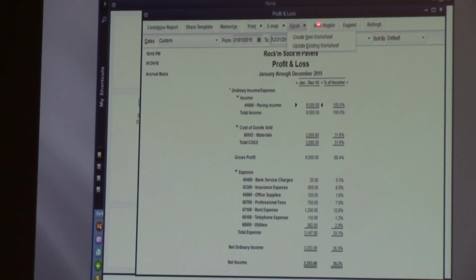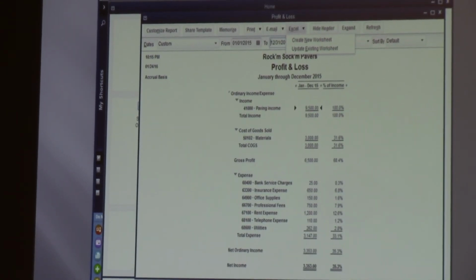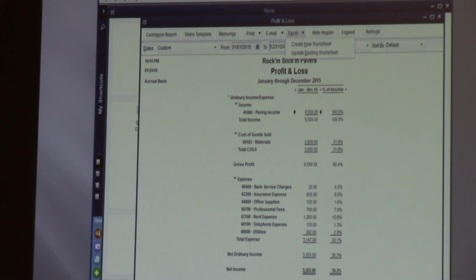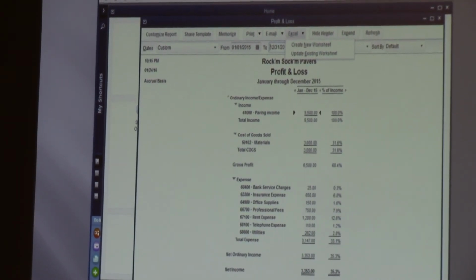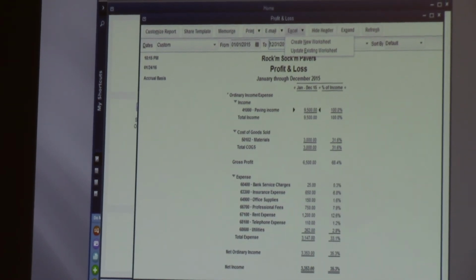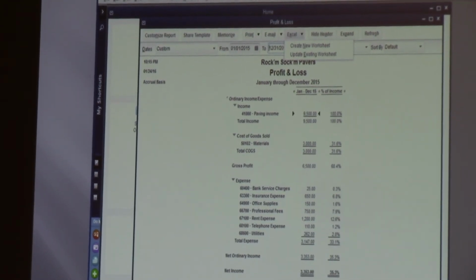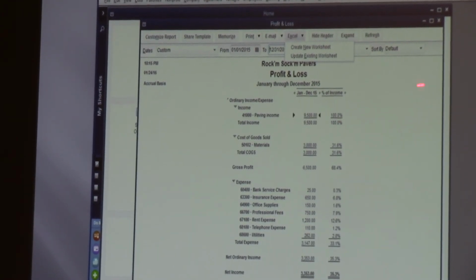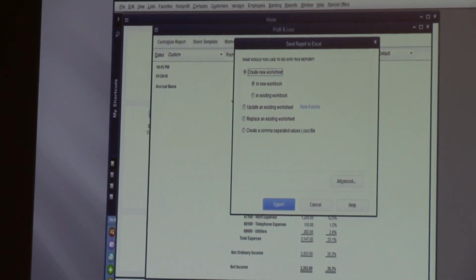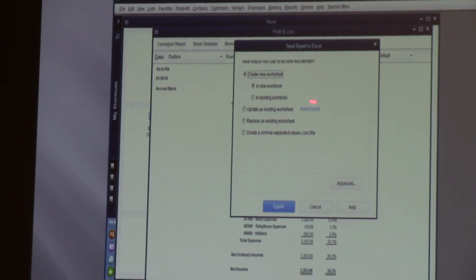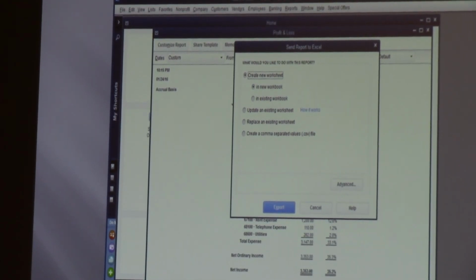All right, so you can drop it down into Excel. Do you guys use this feature to pull your QuickBooks data down into Excel? I pull it right down, and then I can manipulate the data. I can look at it in a different way. Maybe I want to send it to someone that way. But it is available right here. And this is what it looks like. It says send report to Excel, create new worksheet. It goes into a new worksheet and just hit export.